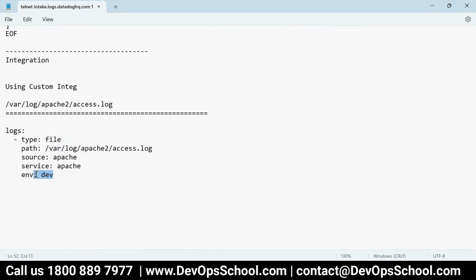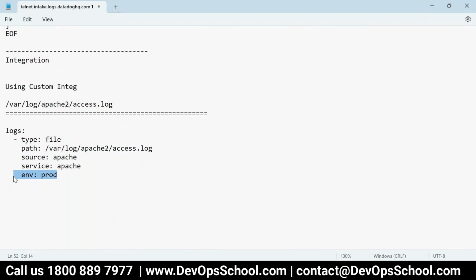It is not possible for one file to belong to both dev and production. Getting my point? So this either has to be the dev environment or the prod environment. Whatever environment you want to name it, you tag it with this.